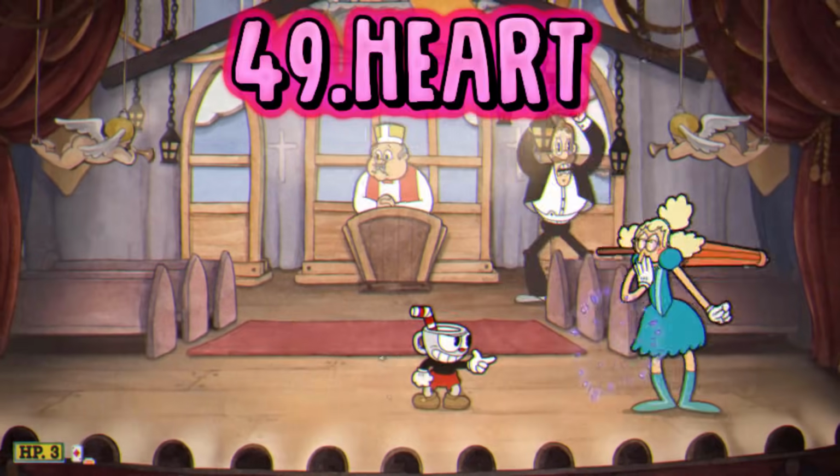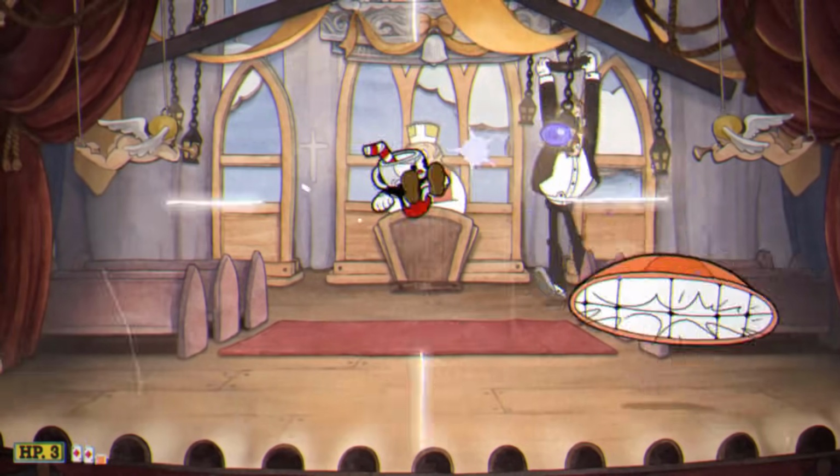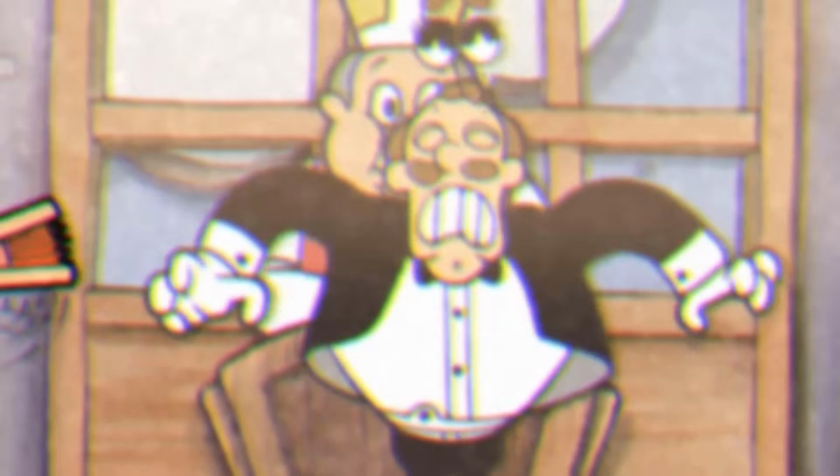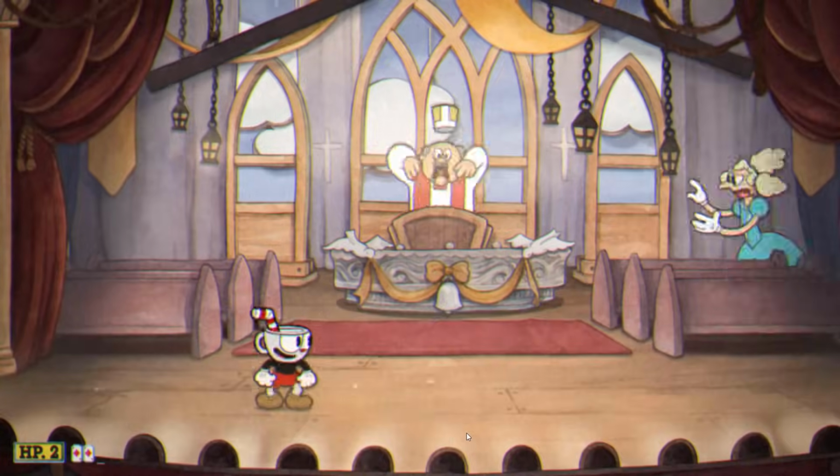Number 49. Parryable heart. A heart you can parry, and the key to killing Sally Stageplay's husband. I don't know if that's a metaphor for something, but... Husband dead! Hey yo, give me your soul!